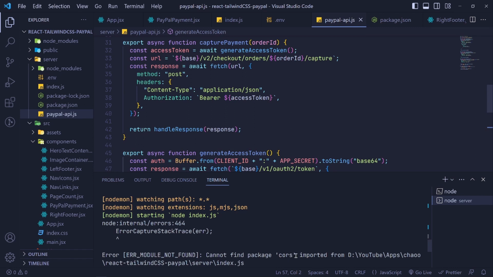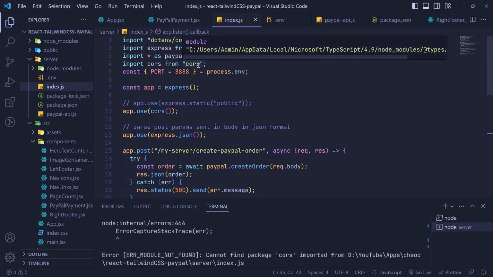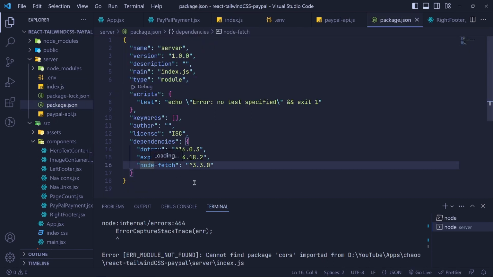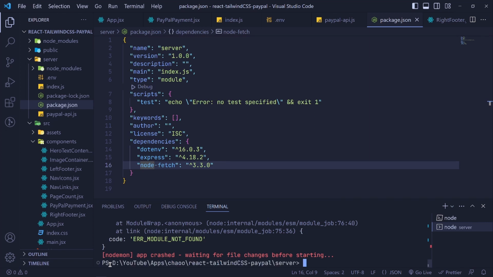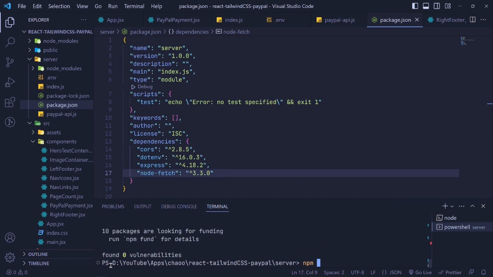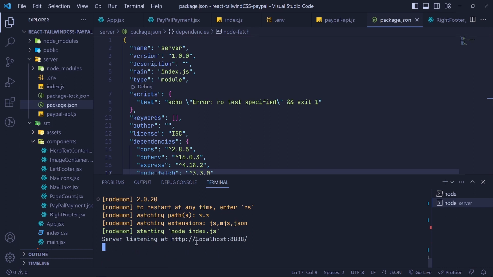So cannot find cors. Didn't we install cors? Import cors from cors. Let's check package.json. Yeah, we did install cors, so let's do that. I'll stop the server, npm i cors. Now I'll go ahead and run our nodemon. So server is listening on this port 8888.